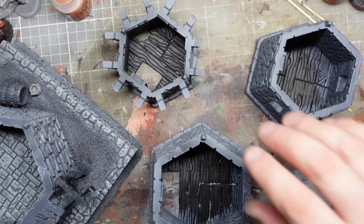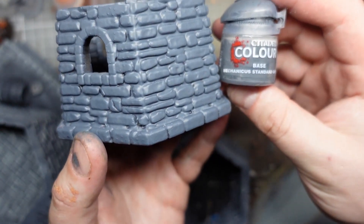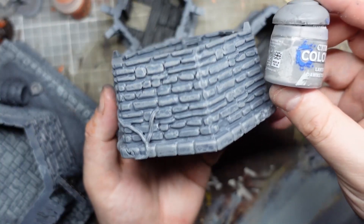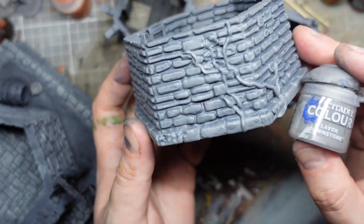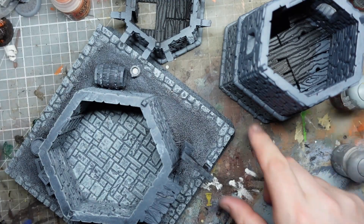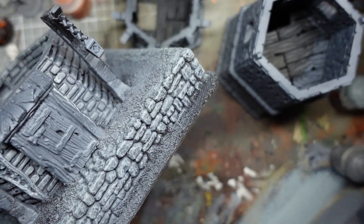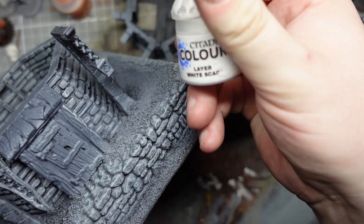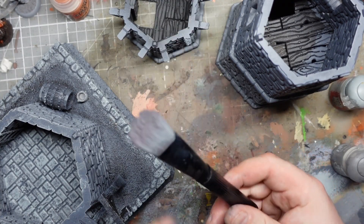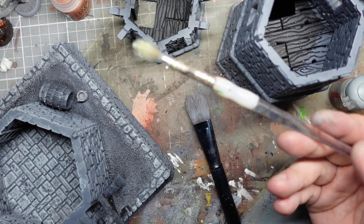I've started the paintwork. The black undercoat was just to fill in all the gaps and the grey was just to make coverage that bit easier. Then I went in with Mechanicus Standard and got everything a nice darkish coverage — I think that's as dark as we need to go. I plastered that on all the stonework, then gave it a fairly generous drybrush with Dawnstone. Already we're starting to pick up details. Then to get to here we used Celestia Grey, used on the base as well. I'm going to get it all to this stage — I might even go in with a little bit of pure white for the very lightest drybrush at the end. I've been using a chunky but stiff makeup brush for the base coats and a nice long flicky art brush for the drybrushing.